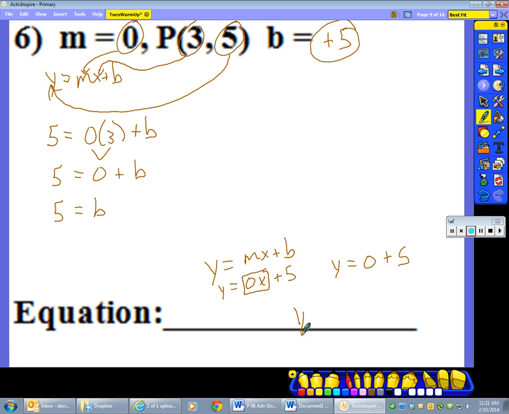So my equation, the way I would like to see it, is y equals 5, because nothing plus 5 equals 5. So this is how I'd prefer to see it. And you might say, well, where's my slope and my x? Well, remember, they kind of were eliminated because your slope is 0. And if you multiply 0 times, it doesn't matter what x is, it's going to end up being nothing. So we really don't even care about it. It doesn't have a slope. So that's it, y equals 5.